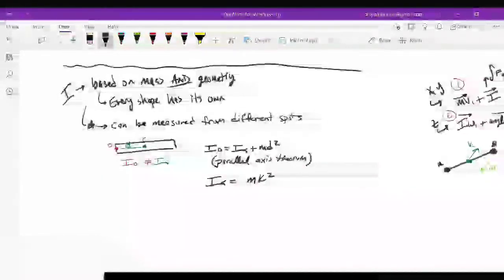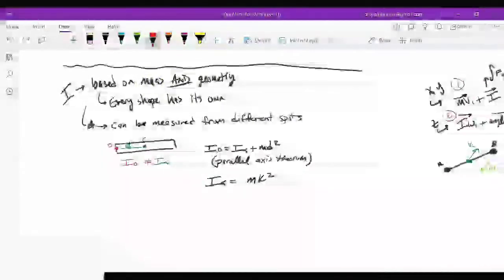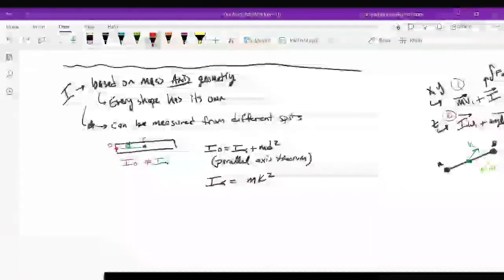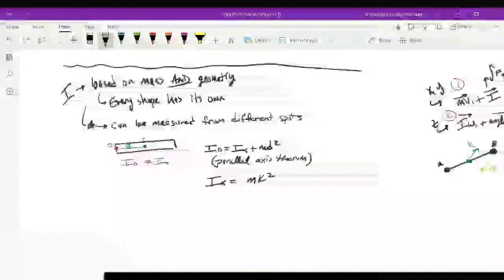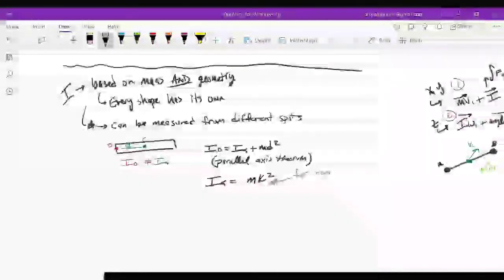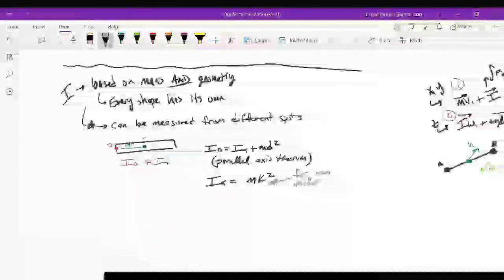So the moment of inertia is nice, but it only matters when it's based on mass and geometry, right? Mass is based on density. So what happens is if you have an object that's changing its density, then the mass isn't going to be consistent, which means the moment of inertia is going to be affected. Does that make some sense? The radius of gyration is a way of denoting how the mass term involves itself on, I'll just put for uniform objects. Basically, they interchange.